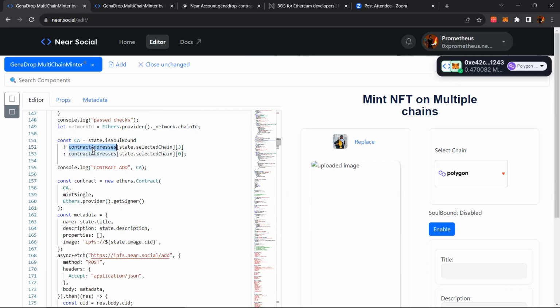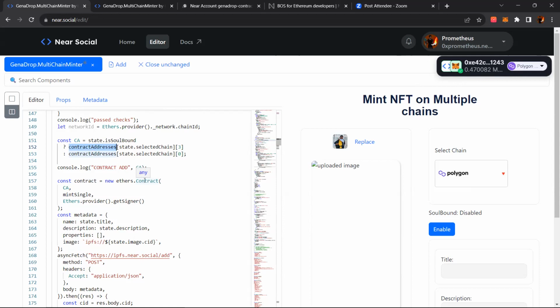But like I said, if you want to make a testnet version of this component, the two things that you need to change are the contract addresses and the chain ID of the network. So once you change the contract addresses to the testnet version of the contract, and you change the chain ID to the mainnet chain, then you'd be able to connect to the mainnet network on your wallet, and you'd be able to send the request to the testnet rather.